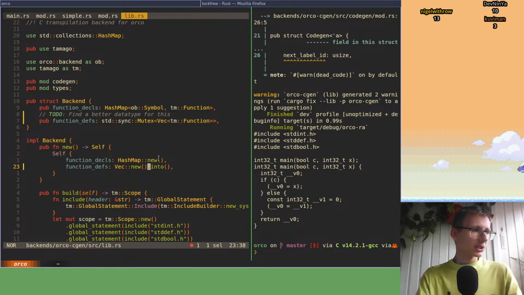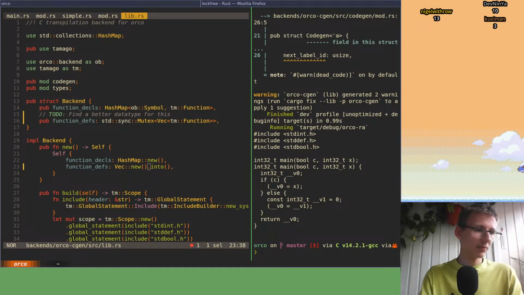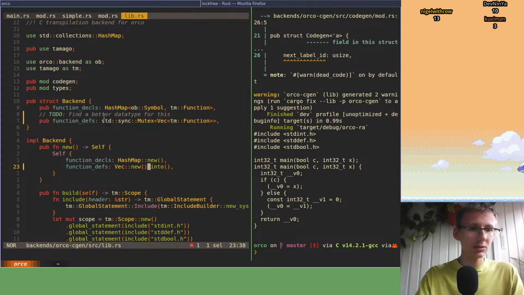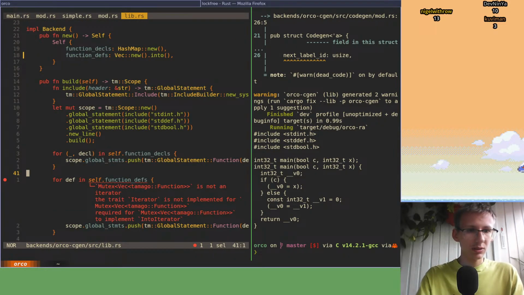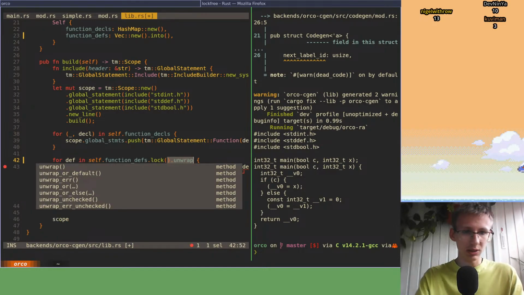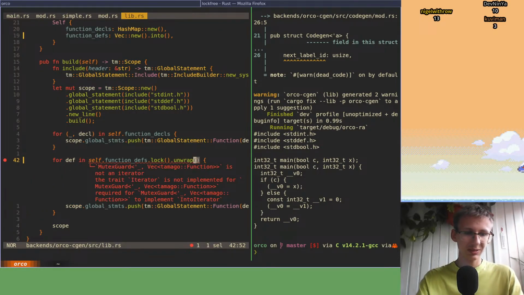So, let's see. So I can just, here I need to function devs look and wrap. State iterator not implemented.